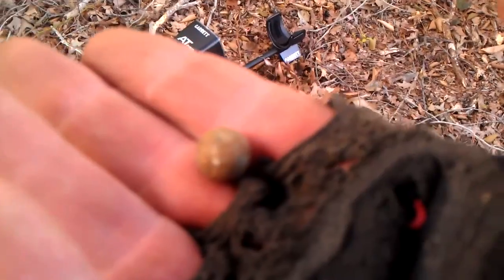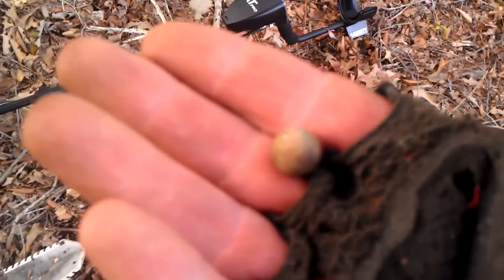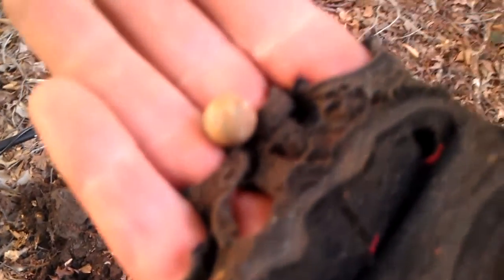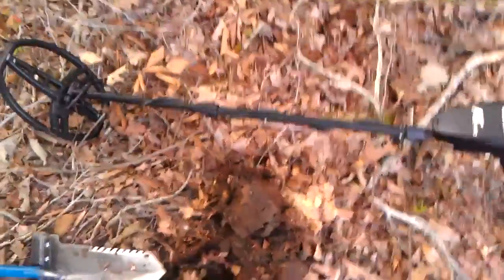Anyway, there it is. I guess we'll call it a day — it's getting kind of late and I've got to get home and feed Patchy. I'm glad I came back out and did a little bit of digging. I forgot my other glove, so I had these riding gloves in the backpack — I forgot my digging gloves; they were drying out from this morning. Let's see what it rings up like. 60 right there. I'm just waving it in front. 60. So anywhere from 60 to 65, I'm digging these things.